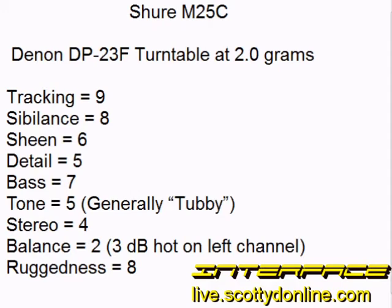The sheen factor was only a 6. I was pleasantly surprised to hear a lot of high-end coming out of the cartridge; however, it didn't have a lot of detail and it almost sounded like it was slightly crushed, so I only gave it a 5 for detail. Bass response was quite good — I gave it a 7 — simply because as we go down to the tone, the overall sound from the cartridge, you'll notice it was tubby. The bass response tends to emphasize the upper bass and lower mid-range, which gives it a tubby effect, but the bass is quite clean and very pronounced. The overall tone I gave a 5, simply because of that bump in the upper bass and lower mids. On some records, that can be quite boomy.